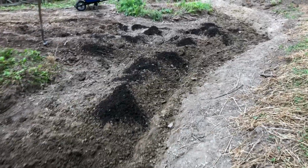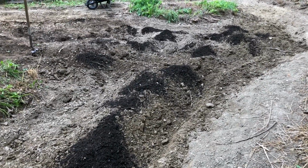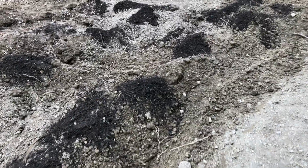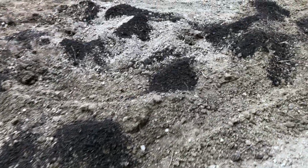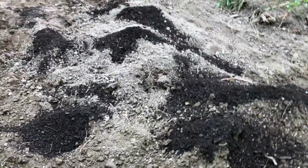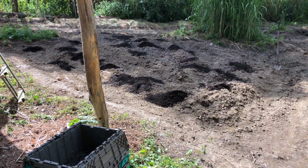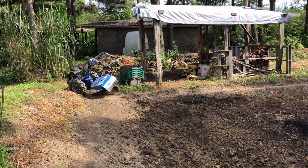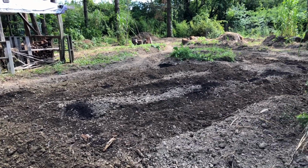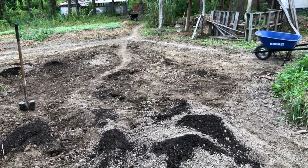Little upgrade to the process, minor, but I come out here with my truck a lot of the times when I'm working, and so what I do is make sure the truck is filled with sifted compost from the chicken yard, from our chicken composting operation. And what I've been doing is, as I go through each layer, the areas that I plan on extracting for topsoil and for bed making get some sifted compost first, and then the BCS runs through that, churns it all up and unifies it, and then the soil that's leaving has both compost and some decent topsoil. So it should be able to grow some crops beautifully right out of the gate.